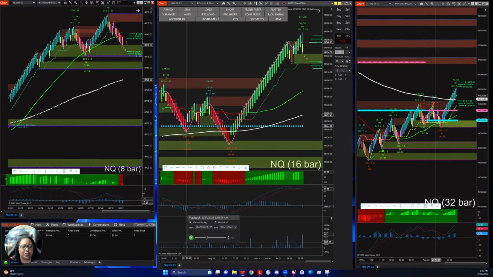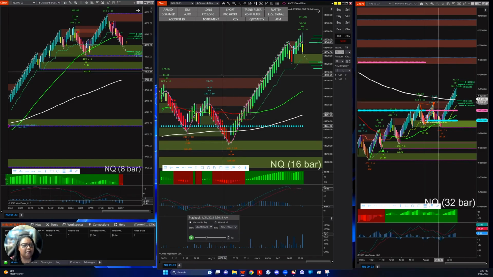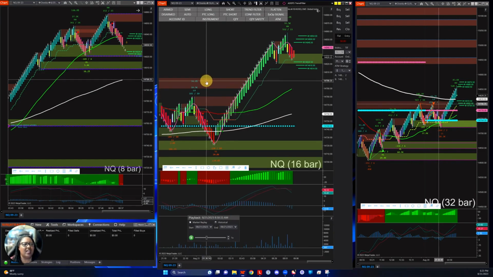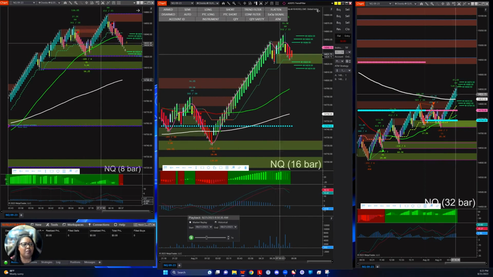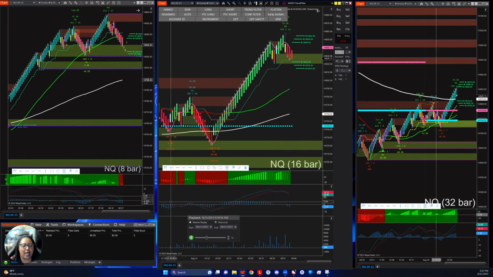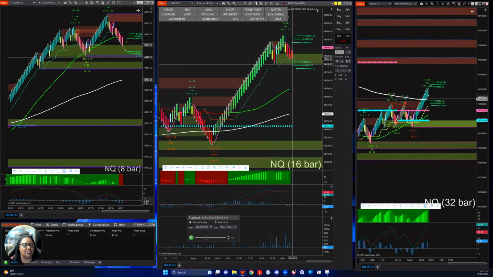And so what I'm going to do is play through this a little bit, let this start running. And I would see that this red up here and this green are really close on my 16 bar, so I'm not trying to arm it right now. I'm expecting, based on my MACD and maybe my filter here with the sweep, that I would be coming down, even if it's just for a retracement. But my 32 bar over here says I might still be going up. So I would be looking for it to continue down if I break past this green zone on the 16 bar.